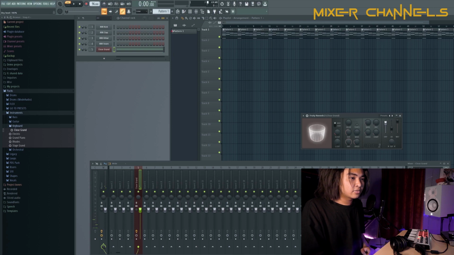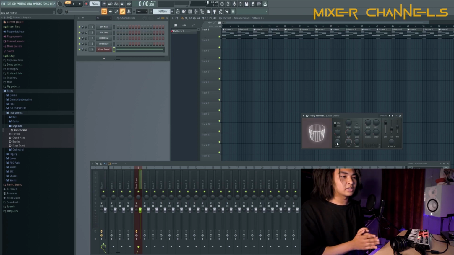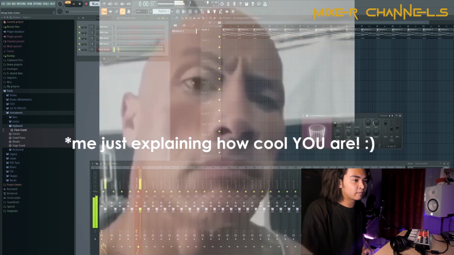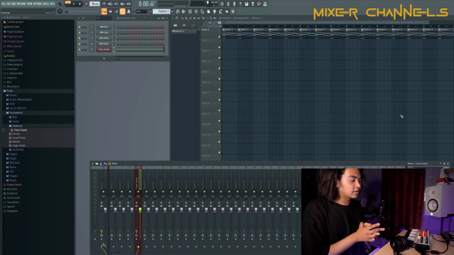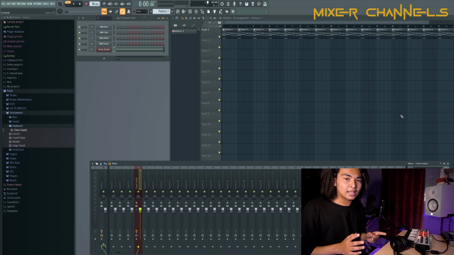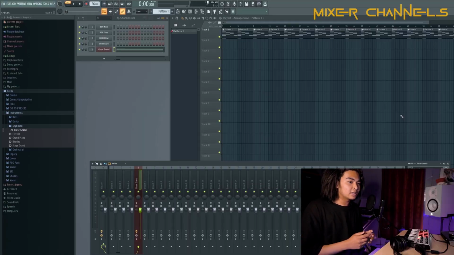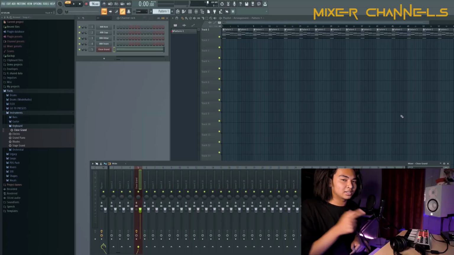So what I'm going for is putting the dryness here and the wetness about here, and then the low cut. It's usually more noticeable on vocals or something like that. When you put reverb on vocals, it sounds really muddy. So if you just do this, it'll sound so much better. Yeah, you just experiment with all those effects, and if you want a tutorial on some specific effects or how to do stuff, then just comment it down below. I'll check them out.